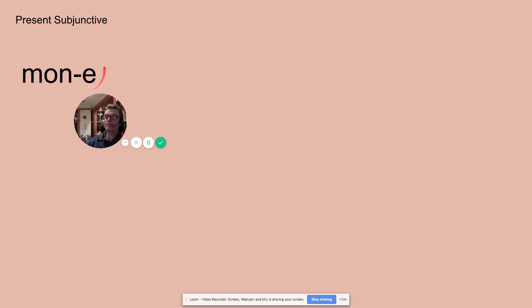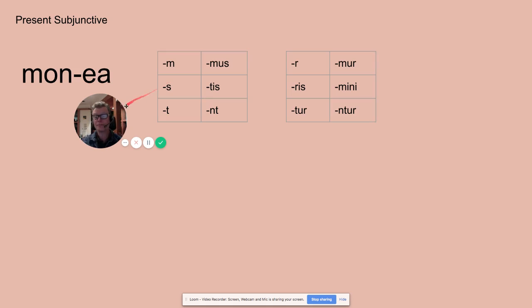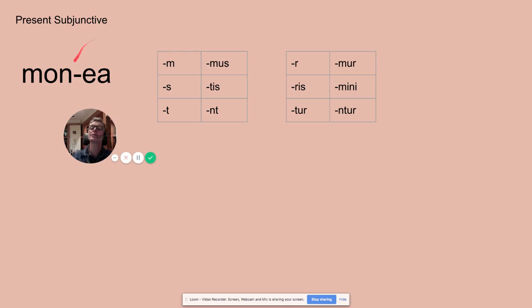And again, the dominant vowel here, E, appears all over the place. So it's moneo, mones, monet, and so forth. And then even in the imperfect, it's still monebam, and in the future, it's monebo. So that E is a very dominant vowel, and we know just what to do with that to make the subjunctive. We change that to ea, and then over here we add the usual endings. So that works out very nicely.